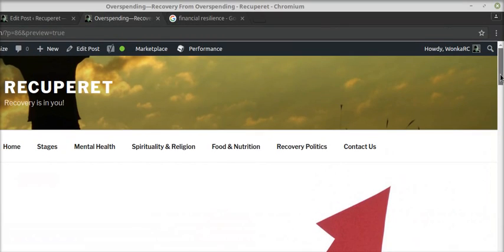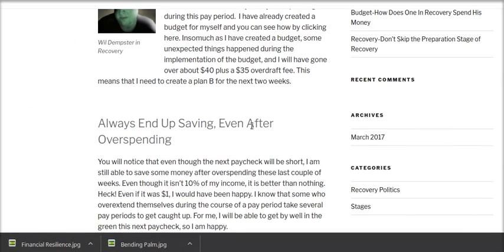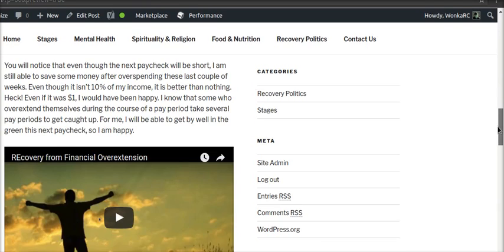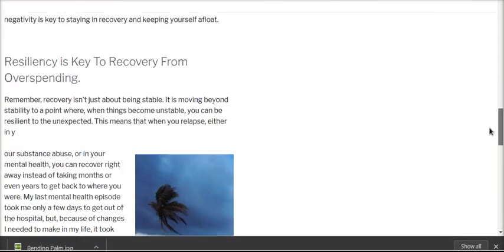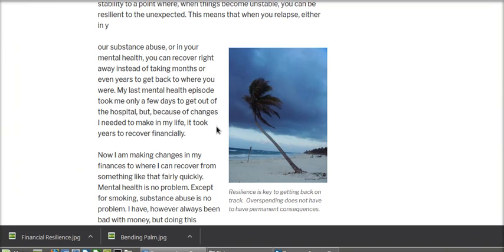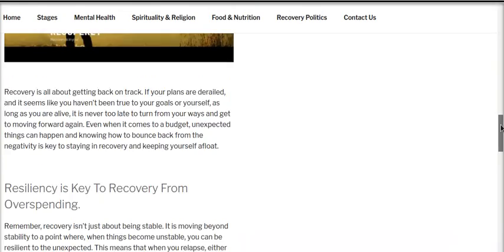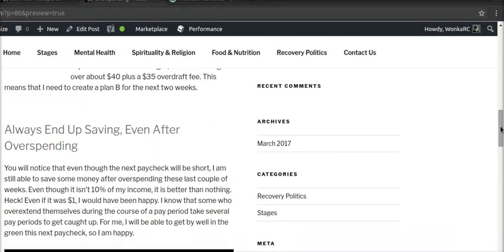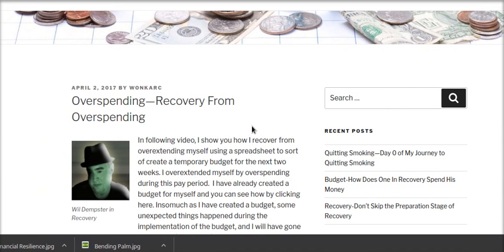And I'm not going to read it. I'll read it after I finish the video, but you want to read through your blog post to make sure it makes sense and you're not rambling on about something. And with blog posts, you want them to be between 300 and 500 words. 750 words at the most if you really have that much to say. Blog posts need to be concise, and your wording needs to be as concise as possible, but also eloquent, enjoyable, readable. You want people to be interested in it, and you don't want people to lose interest in what you wrote about before they reach the end of the article.